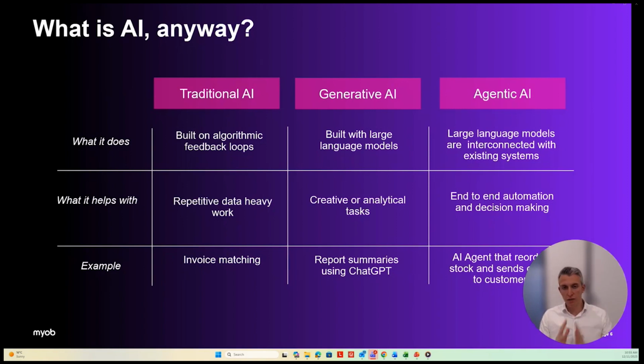All three of these areas, traditional AI, generative AI, and agentic AI, have a role to play in mid-sized businesses. But I think it's helpful to understand these three different use cases because they're at very different levels of maturity. Traditional AI is relatively mature and relatively stable. Generative AI is relatively well understood, still becoming more mature in managing the risks around generative AI and its impact. Agentic AI is very new and quite experimental, and people are trying to understand how they would actually bring it into their businesses.